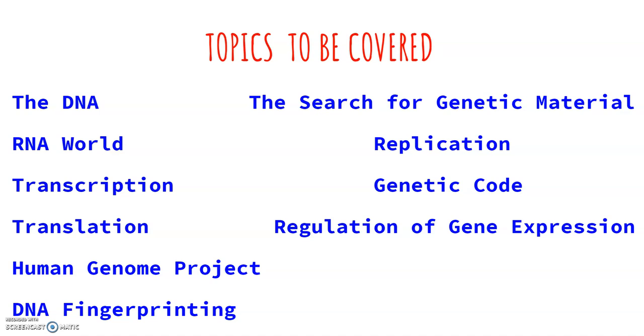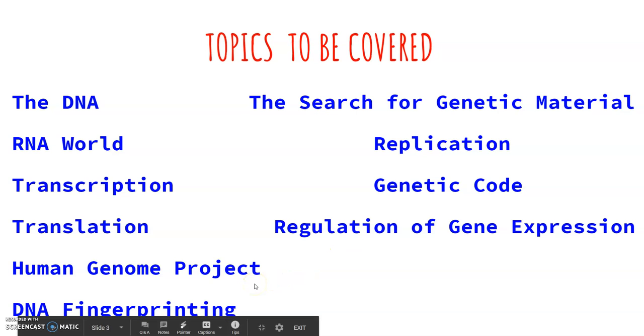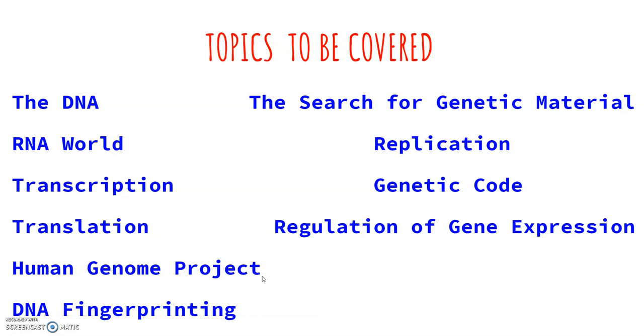Now in the later half of the chapter, that is in the end, we'll be studying about the complete sequence of the human genome during the last decade that has set in a new era of genomics. So in the last section, the essentials of human genome sequencing and its consequences will be discussed. So we'll begin our discussion by first understanding the structure of the DNA.